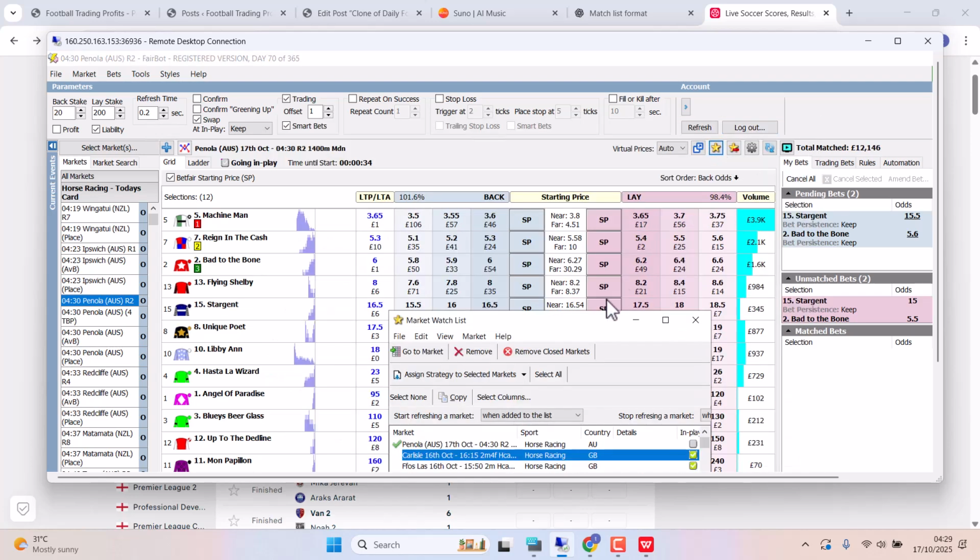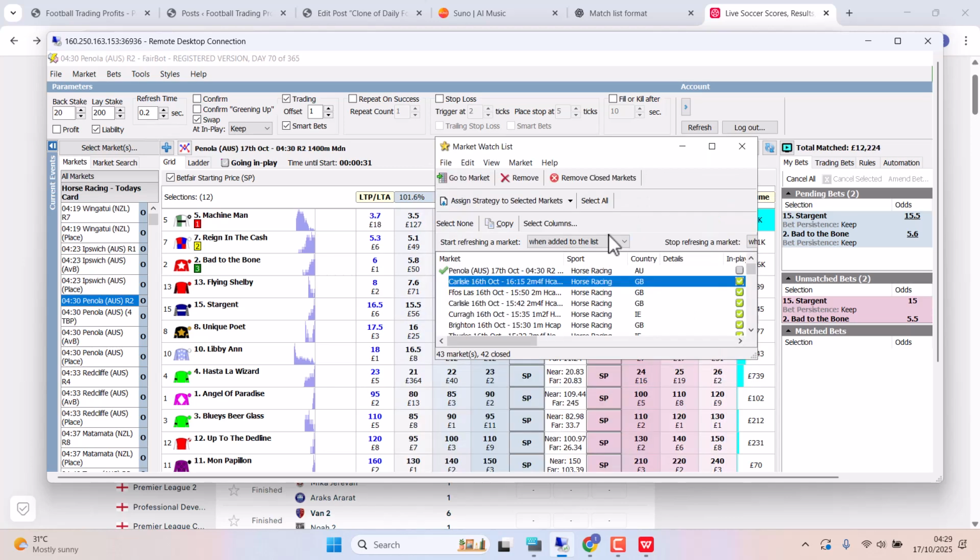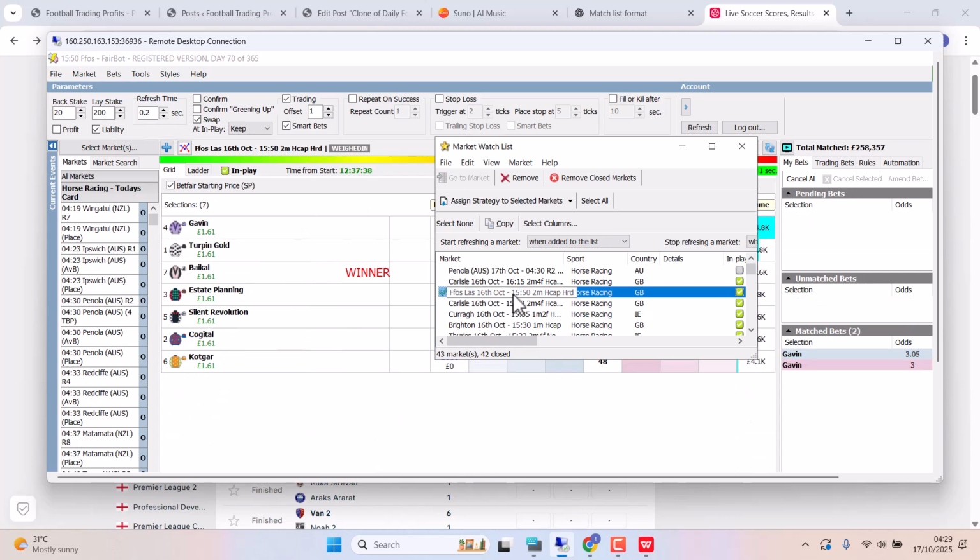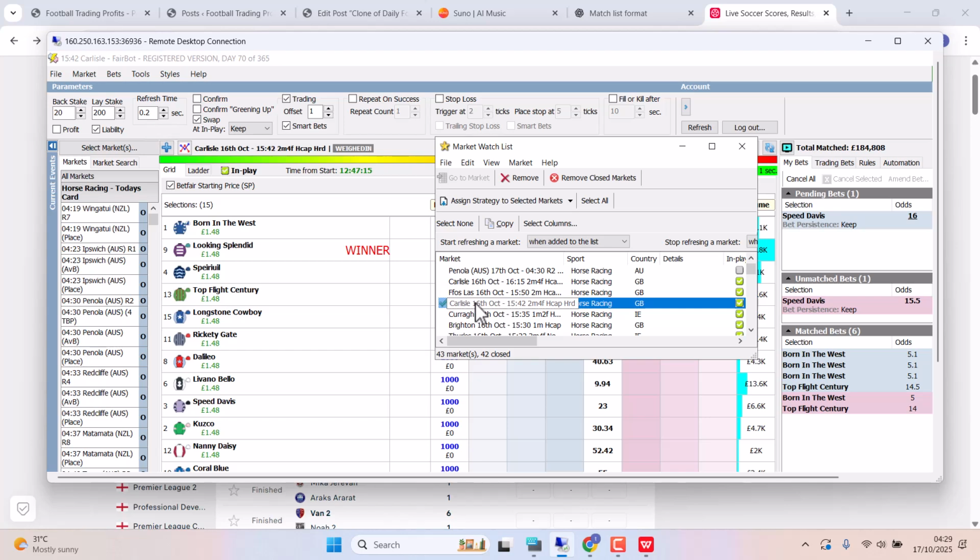But in the meantime, let's look at some of the successes from yesterday using the principle of support and resistance. And now I just left this to go in play. Choosing a favourite as well in a handicap hurdle, laying at 3, back at 3.05. Nice, simple. And you've got a bigger return per race yesterday, notably. So this one, Speed Davis, obvious support at 15s, 15.5, but he didn't get there for that second time to bounce off. So it didn't get matched, not even in play.